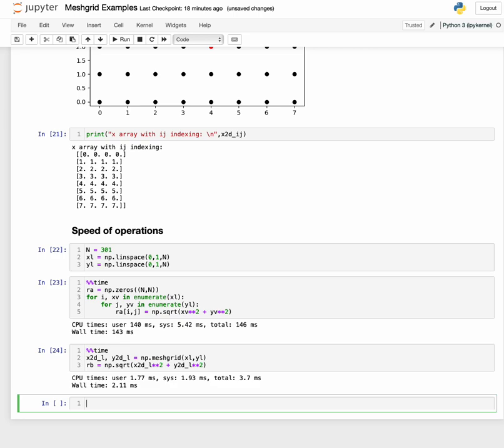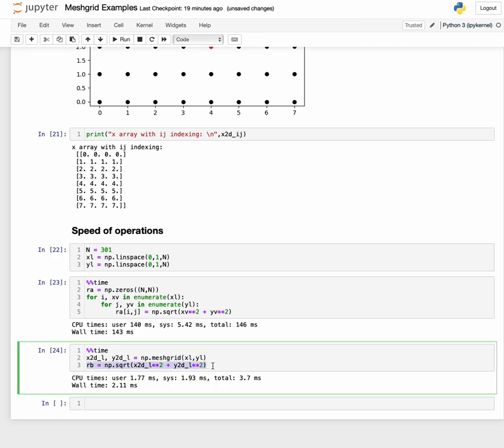And you can run this several times. You can increase the size of n, and you'll see that there is this speed difference. It really is extraordinarily fast. This is why we use NumPy arrays. This is why we use meshgrid, because we can go from a loop with indices and individual element calculations to a single line without any indices and just a simple calculation, and it is much, much more efficient.